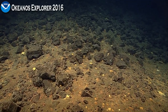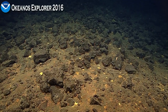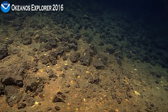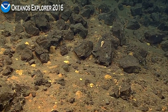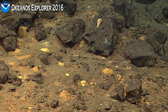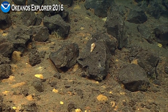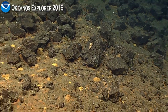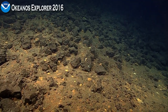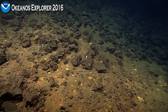Some sort of snail shell on that rock. It's white. Oh, I see it, towards the right-hand side. Yep. Looks like a cone shell. Might be a hermit crab or something. Beautiful shell. Is it a gastropod or is it a hermit crab? We'll find out soon. But there is some of that very microbial-looking veil or diaphanous goo.